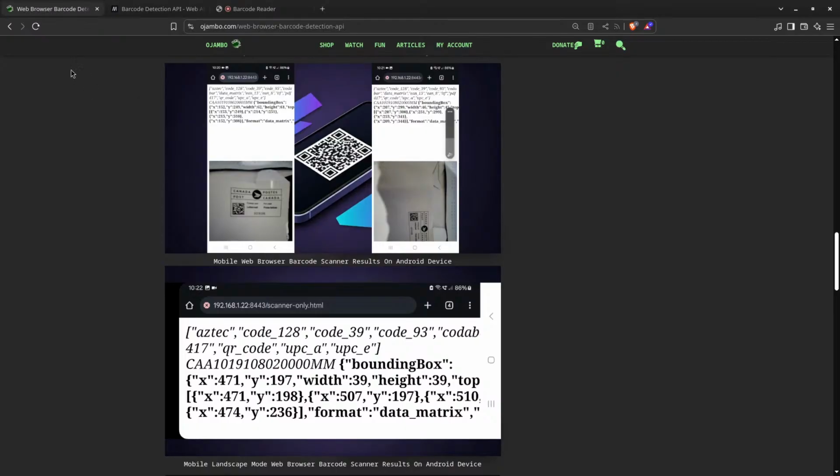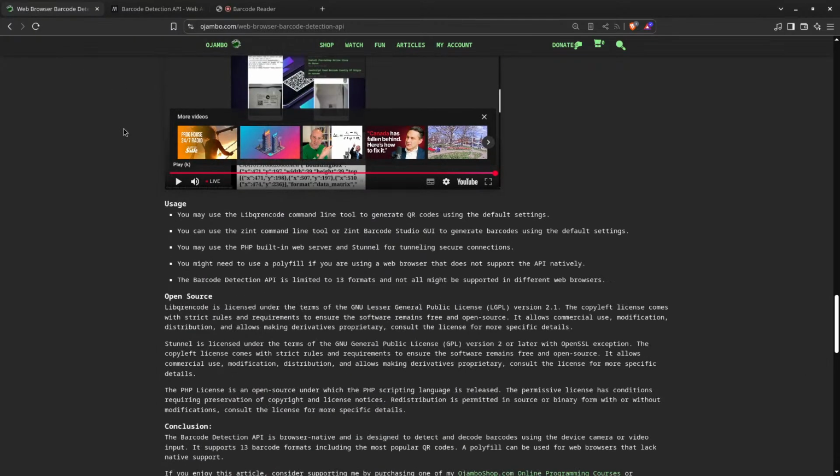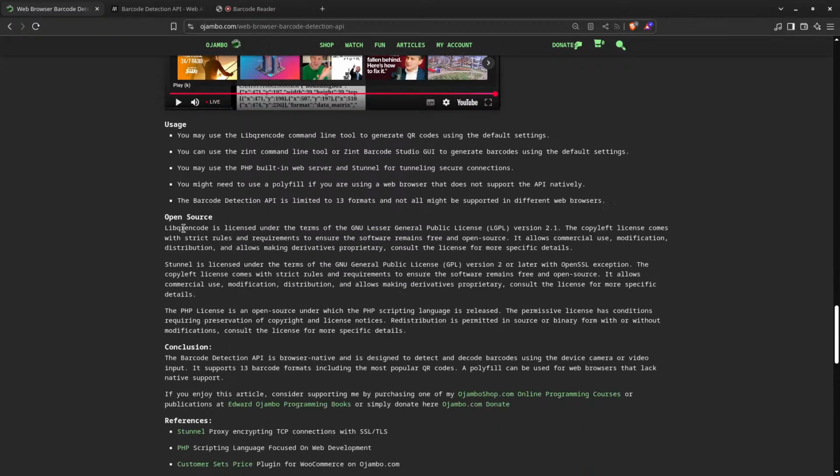Okay, so another thing I want to let you know is that everything I used here is open source. For example, this libencode library is licensed under LGPL. And then the other one is just GPL.